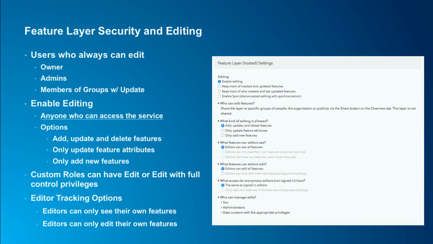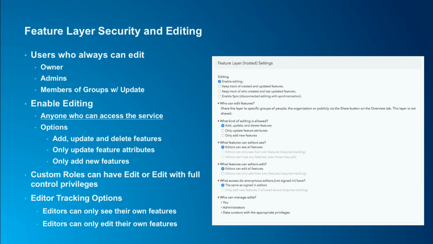So let me switch gears to feature services themselves and the options you have there, especially around editing. When you publish a feature service, the very useful part is that you can actually allow editing of that feature service and of the features within it. And so you have various knobs and switches and settings that you can enable and disable depending on what you want to do with those feature services.